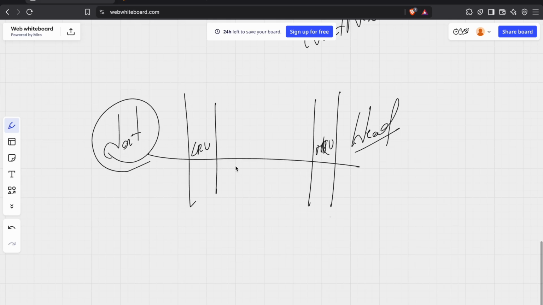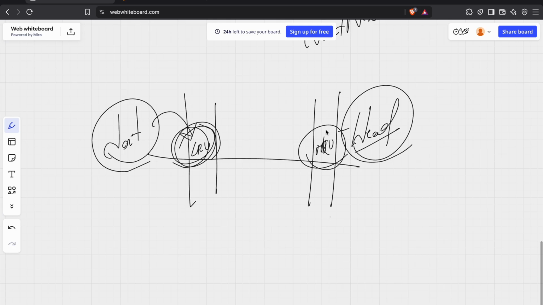The reason we are maintaining two dummy nodes, head and tail, is so that we can easily have a lookup. The tail next would immediately give us the LRU, and head previous will immediately give us the MRU. So you will see in the code that the key concept here is to make sure that we have the tail and the head as dummy nodes. Okay, so let's directly go to the code.